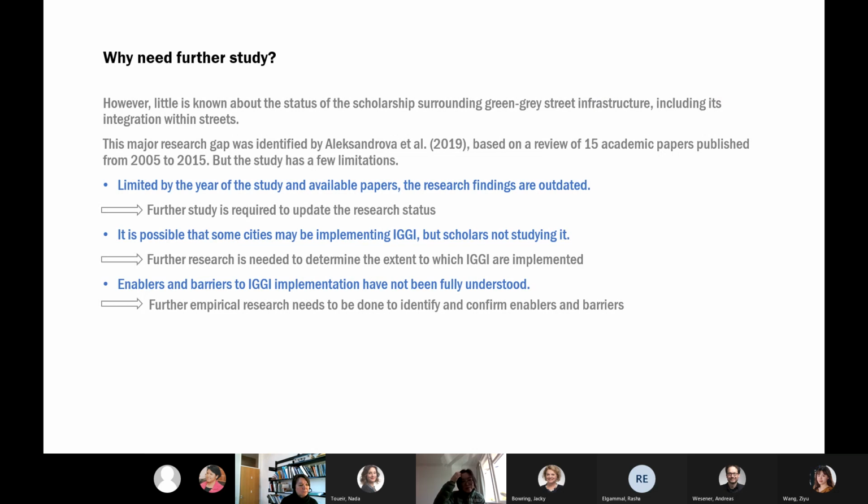Furthermore, a number of researchers point out that the enablers and the barriers to their implementation have not been fully understood. So we need more empirical research to identify these enablers and barriers and confirm the extent they affect implementation.